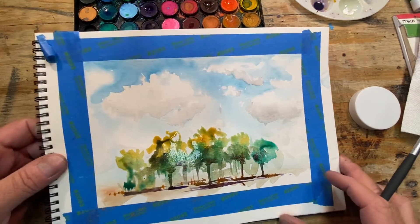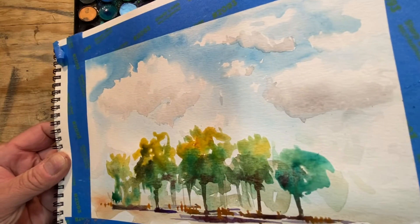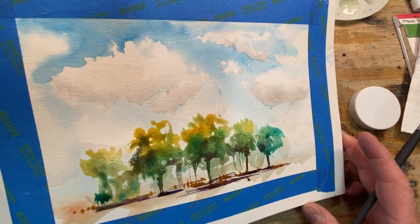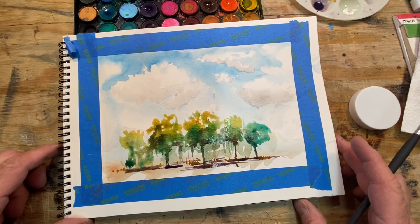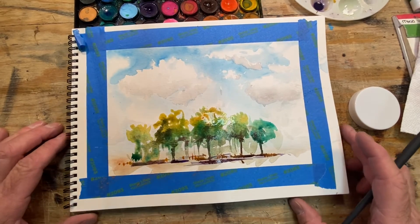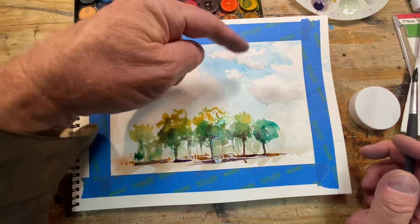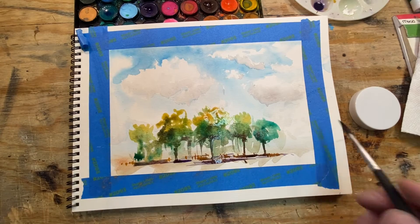I think that's good. We'll move it around just a little bit, then we're going to let that dry. Yeah, we'll let that dry and come back for the details. I think that'll work — kind of a nice contrast between the blue, the light bright clouds, and this little clump of trees.